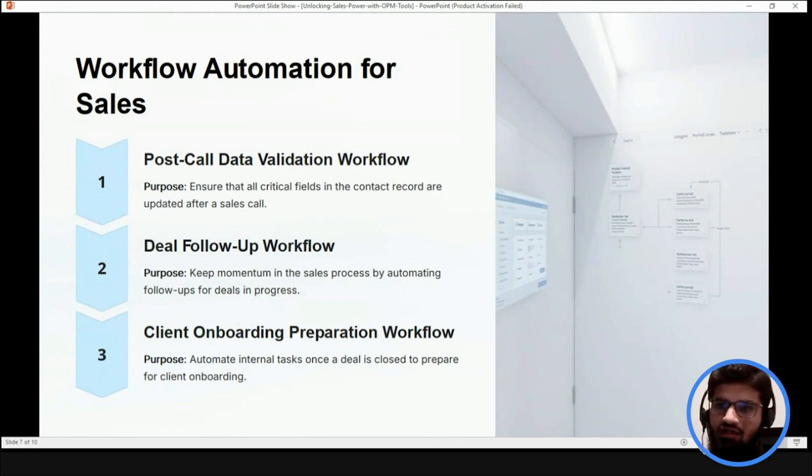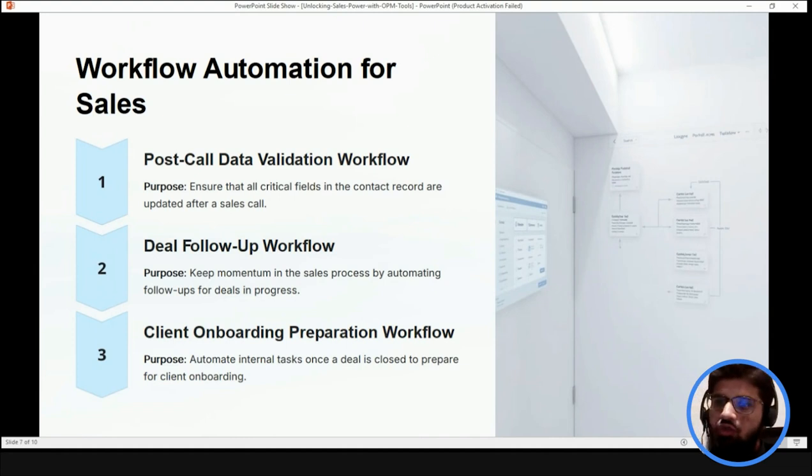It's endless. So for me, these are the three most basic, yet advanced, and the most necessary workflows which every business should have. The first one is the post call data validation workflow. What that does is, after the call has been completed with a potential client or with a current client, and if any of their contact fields are empty, it will either notify the branch manager, notify the person who made the call, or notify the assigned user that this call has been completed, which means the other person picked up the call and had a conversation with the caller.